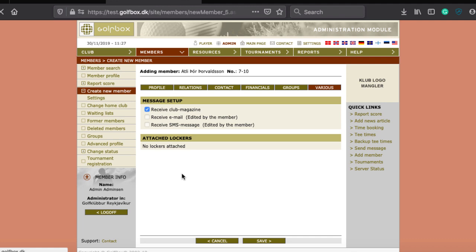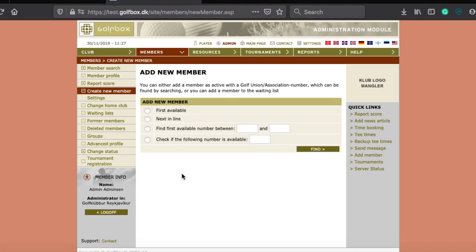Once we go live, we're finding a way to inform all the players about how to log into GolfBox, because of course it's a new system. They need to know how to do that. So we will form an email that will be sent out to all the existing members that have an email. It will probably be Anna that sends that out, or if we find it's easier to do from the system, we will send it out. But we will work together with Anna to find out about that.